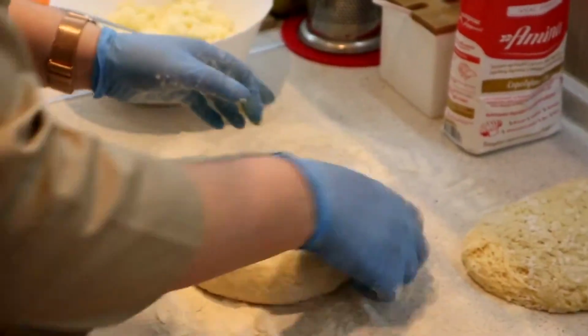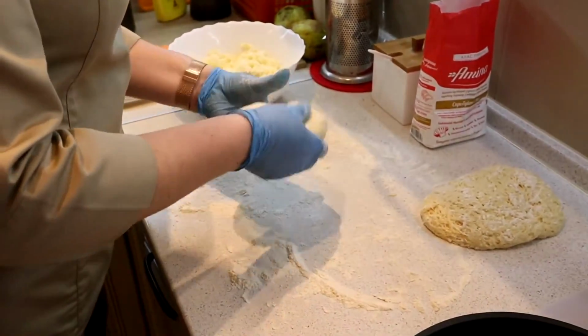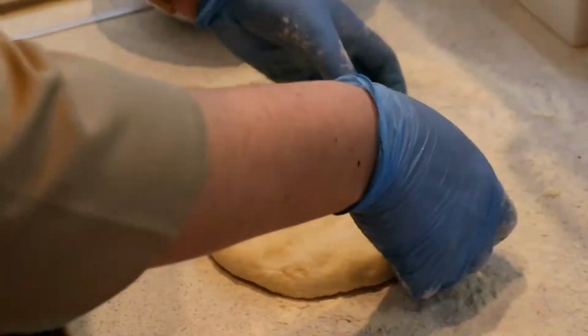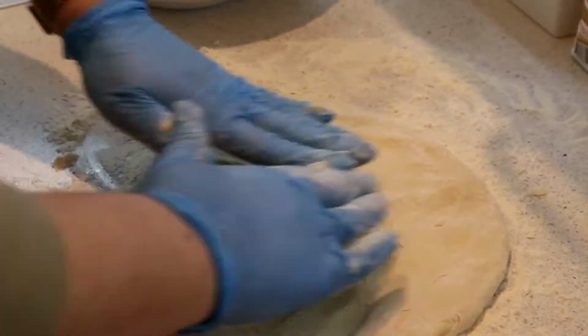Let's take our dough and divide it into 2 parts. We split the dough. The dough can be stored for a couple of days in a refrigerator since there's not a lot of yeast, but not for long. Shape it into a circle with your hands.